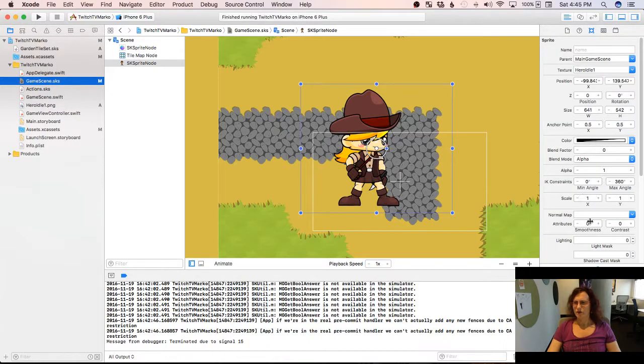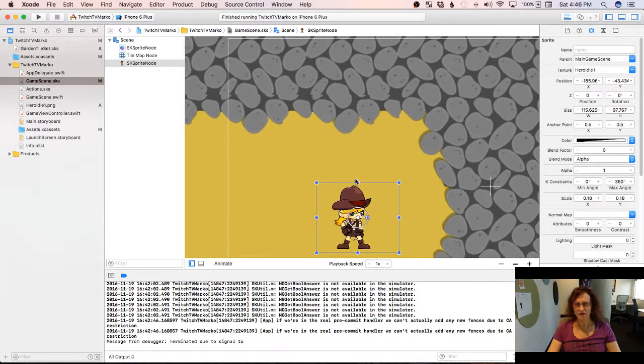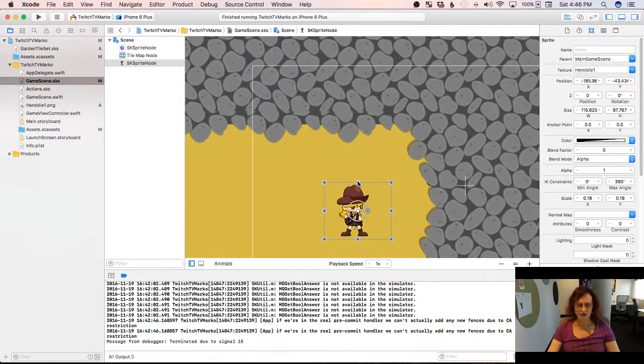At the moment it's at 1x scale, and it's imported at its native resolution as whatever that sprite is. So let's imagine that I'm putting it into the game like that, and the character's going to be running around like that. And let's say that compared to the size of the screen of the iPhone, that's about how I wanted it to look. And I test the game on my emulator.